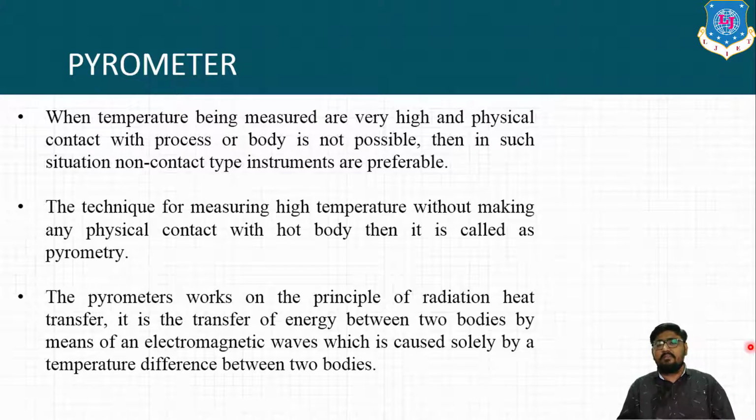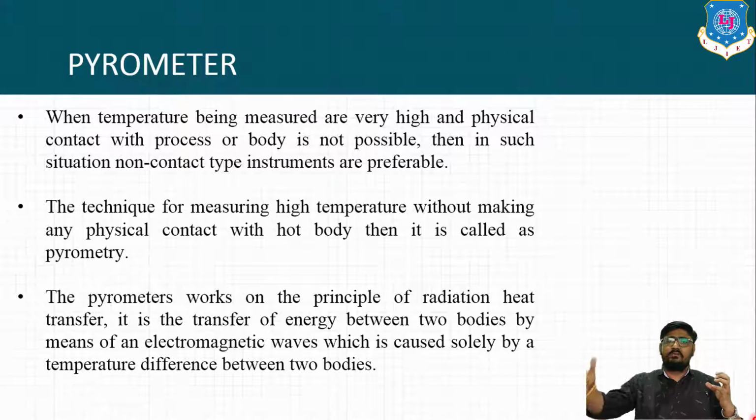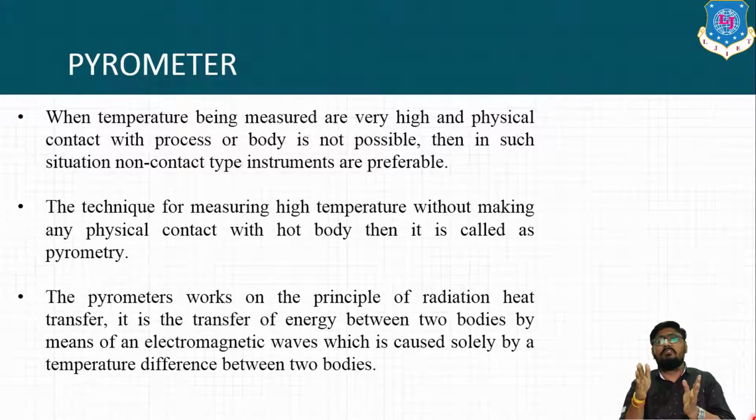So the technique for measuring a higher temperature without making any physical contact with the hot body is called pyrometry. The pyrometer works on the principle of radiation heat transfer. It is the transfer of energy between two bodies by means of electromagnetic waves. So we know that if there is some high temperature body kept over here, and you just place your hand over it, even if there is a vacuum in between these two, you will still feel the heat.